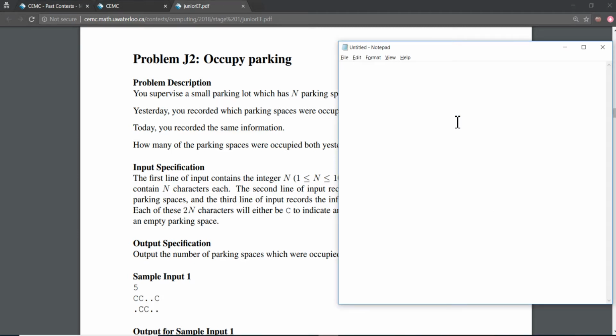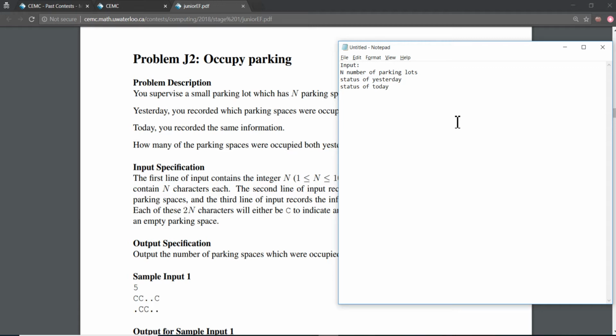So now we need to get the information to help our coding. We need to do three stages in the program. First the input: we have n as the number of parking lots, then the status of yesterday, and then the status of today.